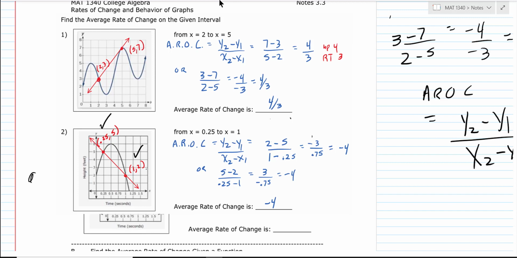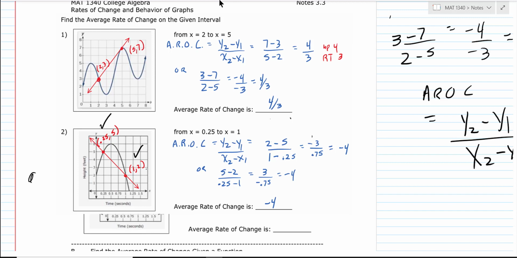Okay, you okay, Daniel? Why is y2 a 2? Because when you go to x equals 1, you're at that point on the function right there. And that y value is 2. It doesn't matter which one is y2 and y1. That's up to you. So you could say 2 minus 5, or you could say 5 minus 2. That's your call. But when you decide what order you do it in, like since I decided to go 2 minus 5, I do the x's in the same order, because if I don't, you'll mess up the answer by a negative.